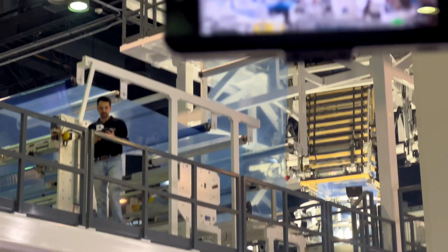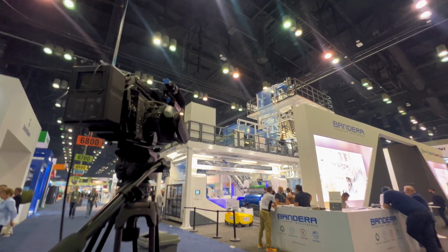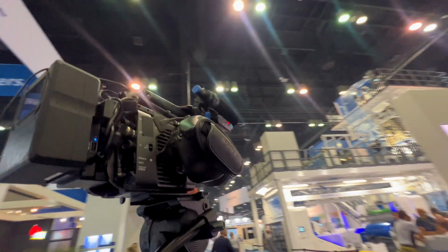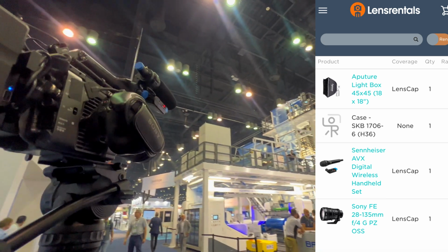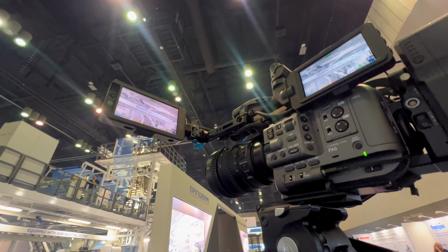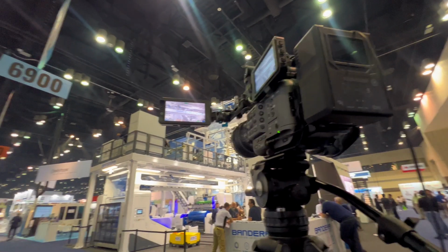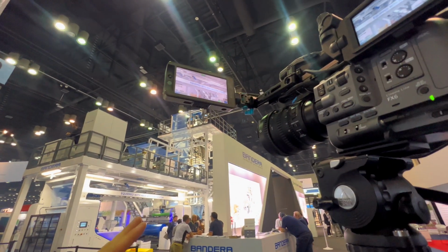I don't know what it is, but this distance or the machines that he's near with this Sennheiser system, I was experiencing some dropouts. We had to do it a few times, and yeah, I'm not really sure what the reasoning was. Haven't had an issue the whole week we've been here, just in that area. And this is not that far. This is about 40, 50 feet.